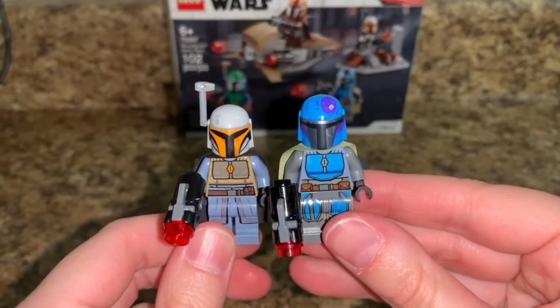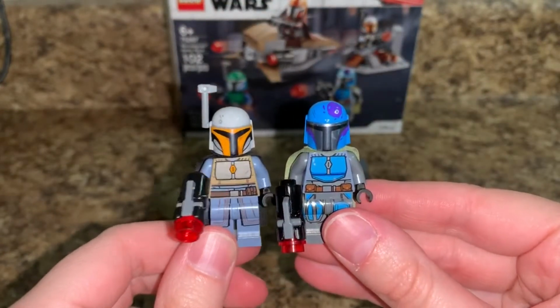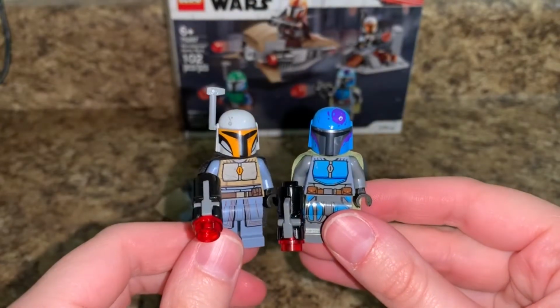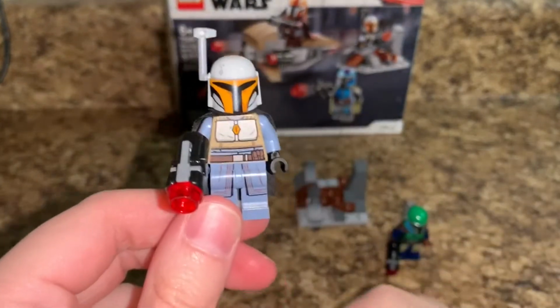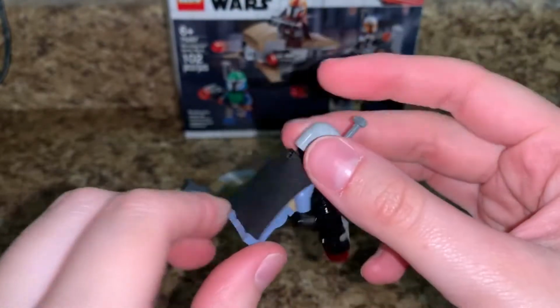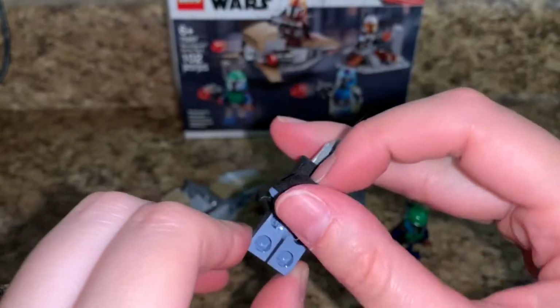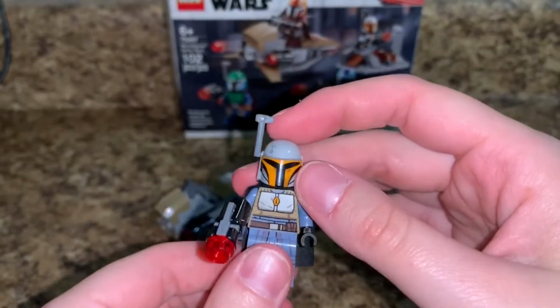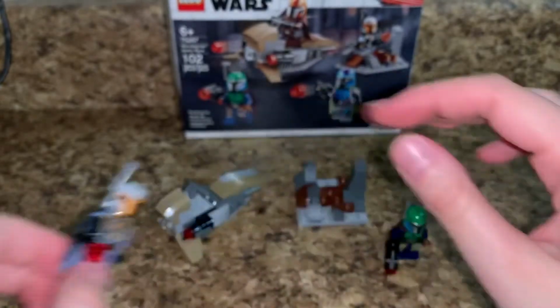The leg armor is different. This one's got more of a skirt build. So I actually really like the differences between the men and women Mandalorians. I think that's really cool. We've seen this, I think Sabine has a helmet like this where it's the more feminine shape, and that's where we saw it initially. And this Mandalorian has a black cape and then armor on the back.